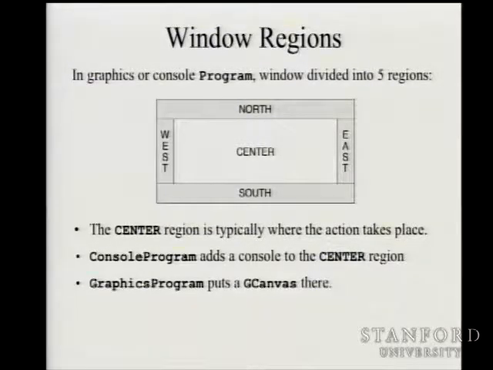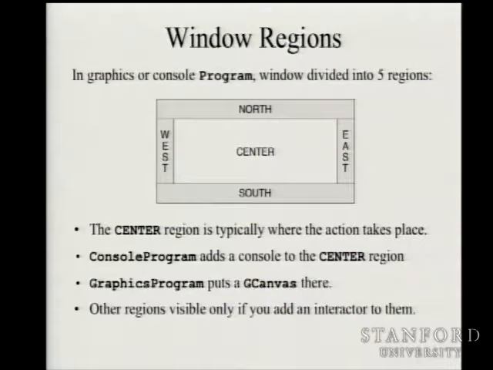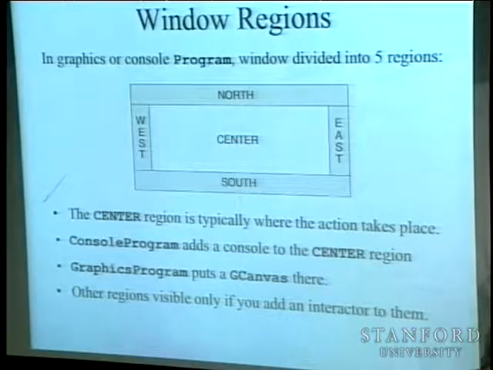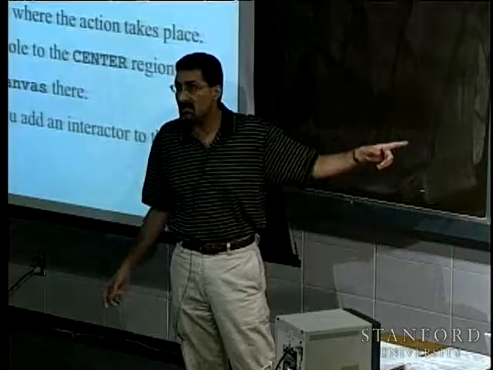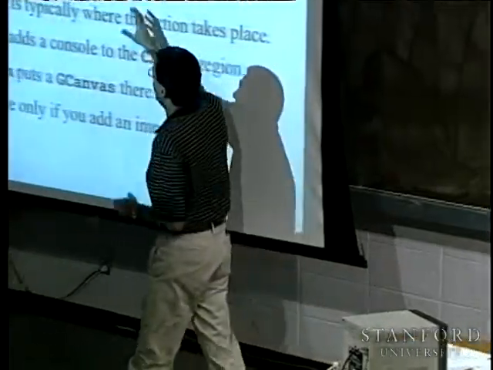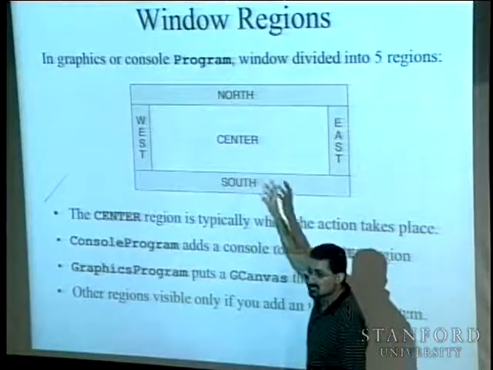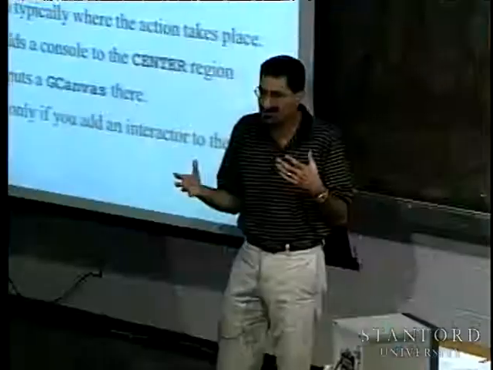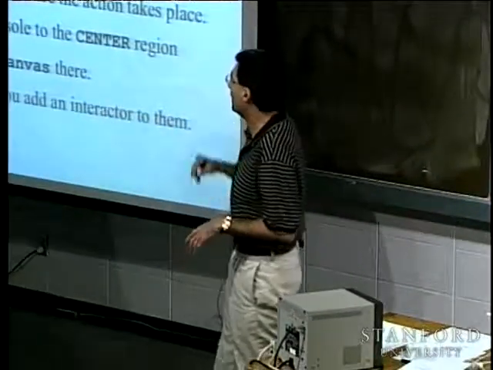So that's what was going on this whole time, and you might say, but Marin, what happened to these other regions around the side? Like, I didn't see any space getting taken up by the regions. And it turns out that the other regions are only visible and actually only take up any space at all if you add interactors to them, which means if they have buttons on them or sliders or combo boxes or whatever. When you're going to put those interactors on, you're going to say which one of these regions: north, south, east, west, or center. But most of the time you won't put them in center because the action will still be going on in the center.